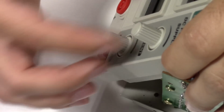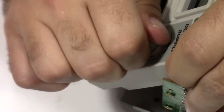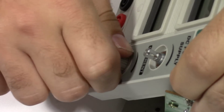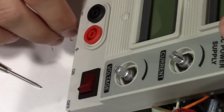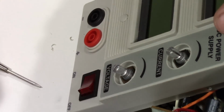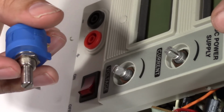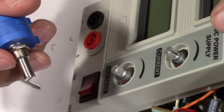So the front two knobs for the potentiometers just slide on. They're on there pretty good, so that means it's a knurled shaft on both of these. Let's see if I can pull this off here. All right, I had to get the pliers out to pull off that other knob. As I was saying, these are knurled shafts, and our new 10-turn pot is a smooth shaft. So we're going to have to change out the knobs, but luckily I've got some knobs in my parts bin that are pretty small, and I think they'll be a good replacement for the factory ones.